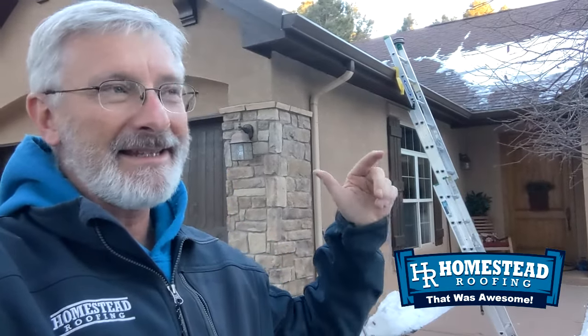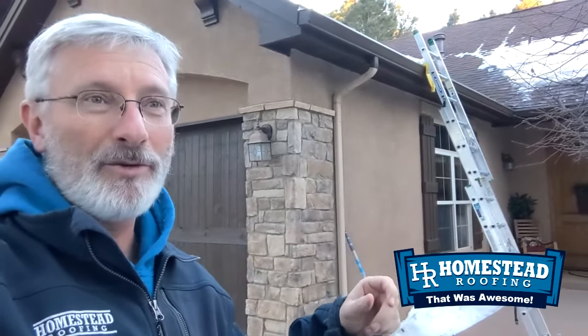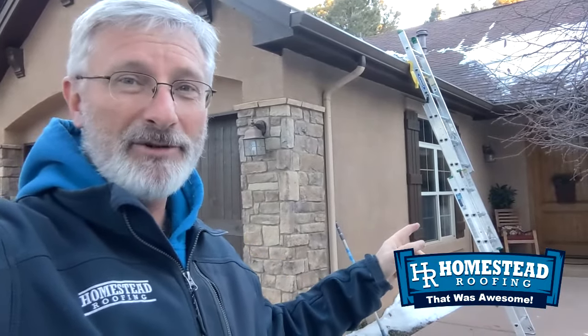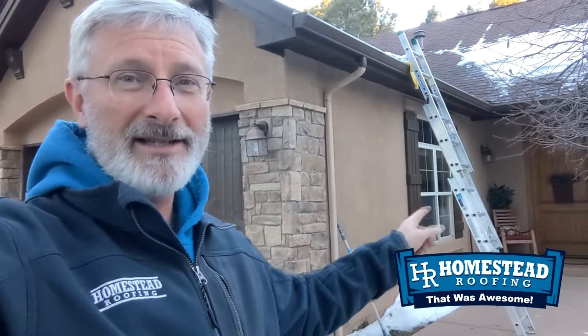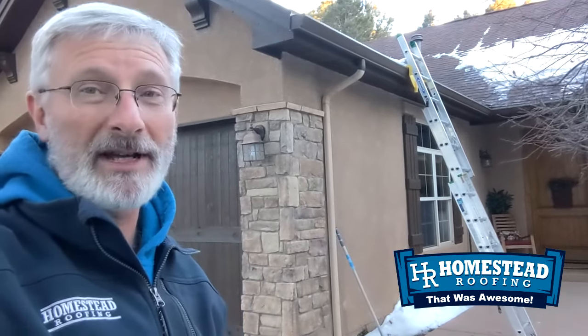He's had intake ventilation installed up there to try to force cold air into the attic. None of that has worked. He's also been using a snow rake to try to rake it off. And most recently he's been transporting buckets of hot water out this window, outside, up a ladder, and putting it up on the roof to try to break up the ice. So I'm going to get up on the roof now and show you what it looks like at this point.